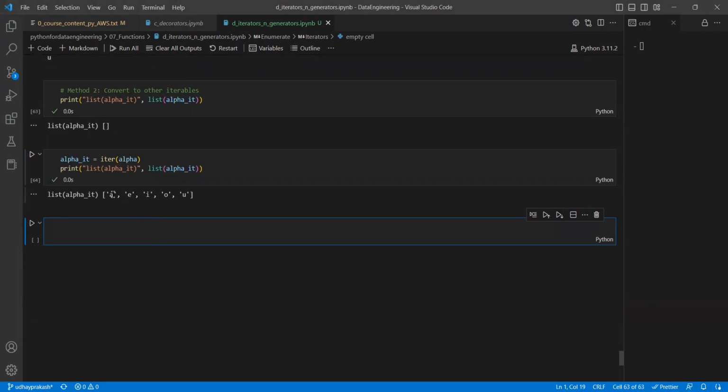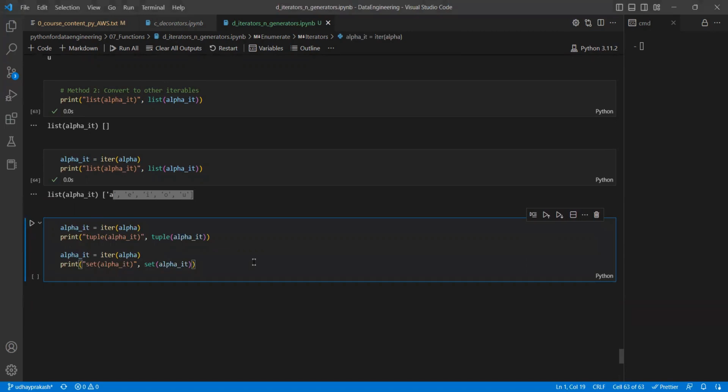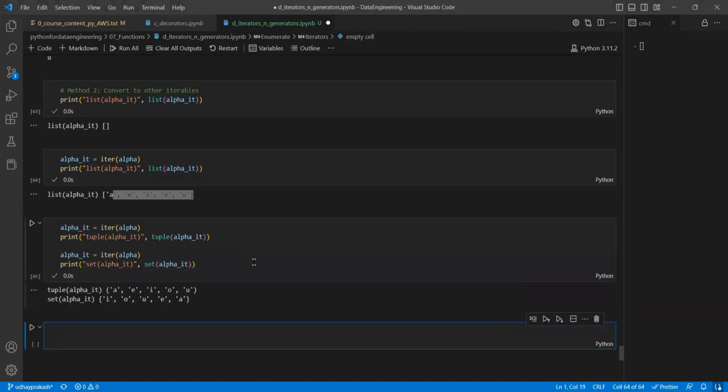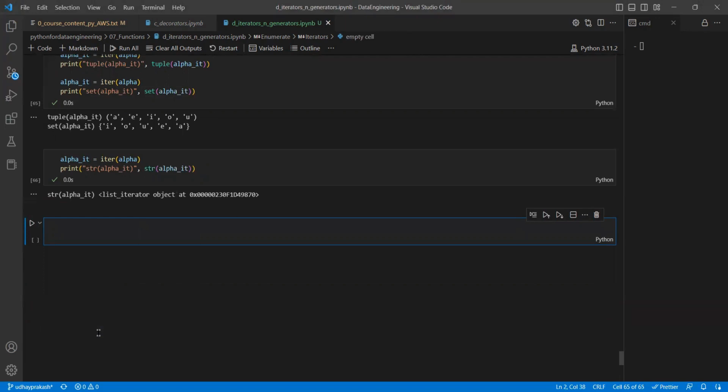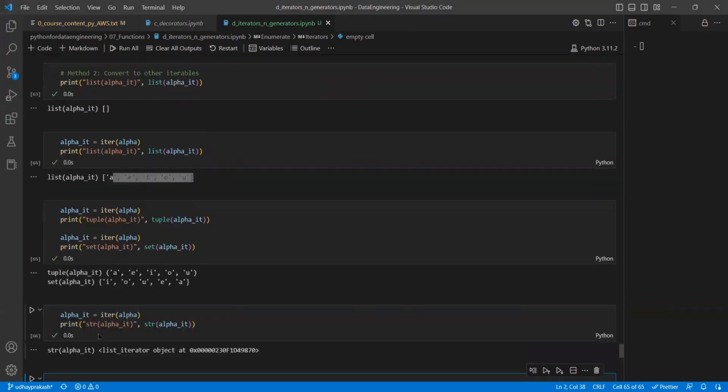With iter of alpha, I get all the values. Similarly, I can convert to a list, a tuple, or a set. I can redefine it again and ask for the values, and see how it works for each. So in conclusion, I first created a list.